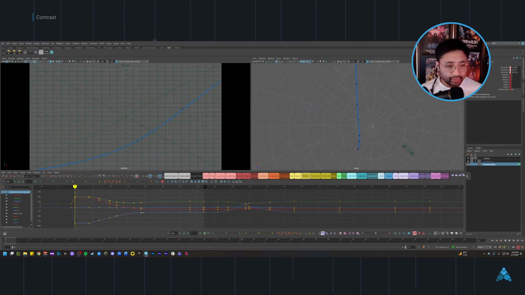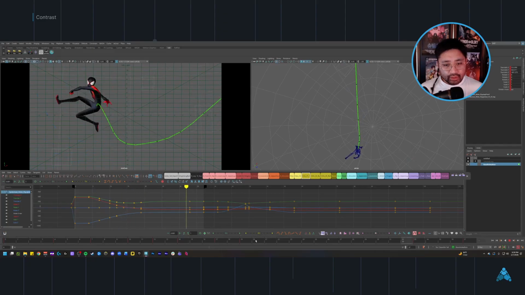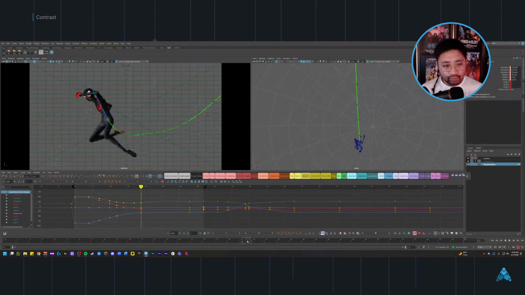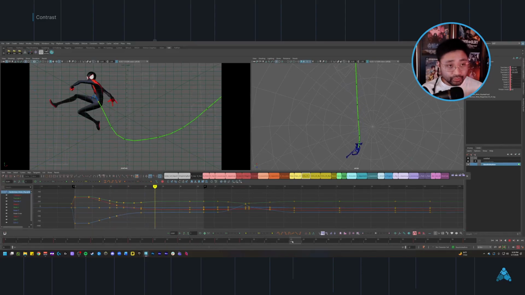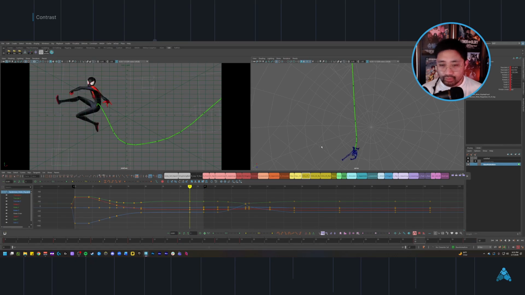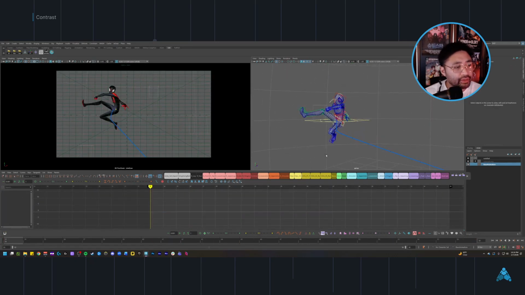Cool. Just wanted to backtrack a little bit to clean up some things that I saw after coming back to it with fresh eyes. And I stubbed in the web ball shot. So now let's figure out how we're going to get from this pose to this pose. Okay, cool. I think this is a good time to version up. I haven't saved it in a while. I just realized it. I've been in the zone.